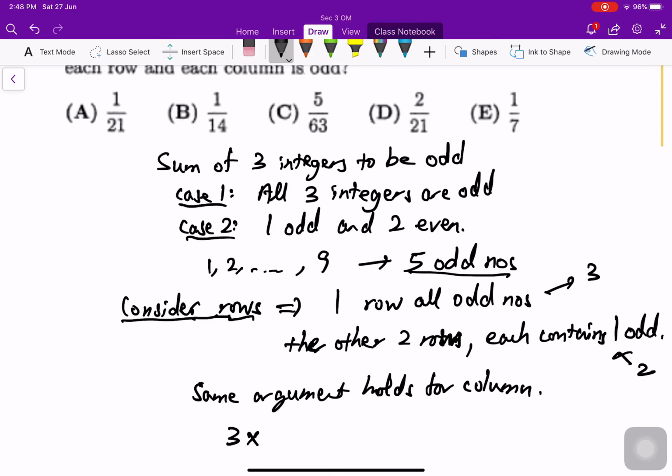There are 3 ways to choose which of the rows has all the odd numbers, and similarly 3 ways to choose which column has all the odd numbers. Therefore, 3 times 3 gives you 9.